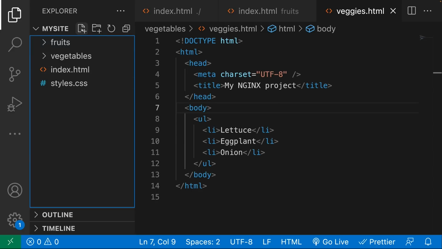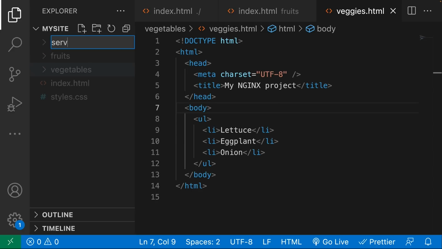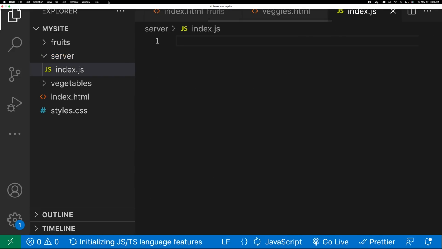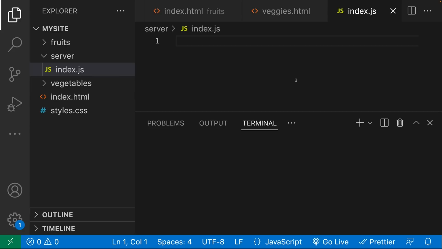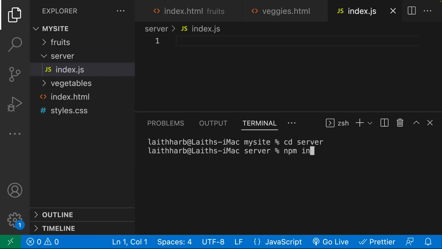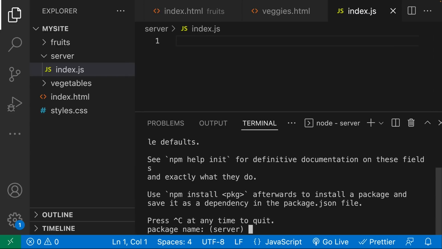All right, so what I'm going to do here is create a brand new directory, and I'm going to call this just server. And then in here, I'm going to create an index.js, and then let's go to our terminal. I am going to do cd and move into that server directory, and I'm going to do npm init to initialize a node application.